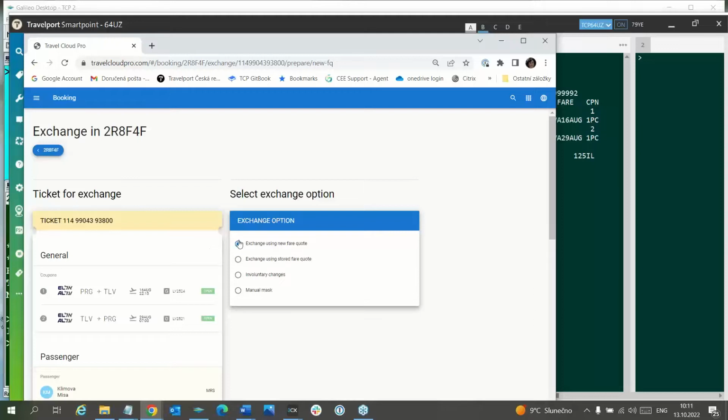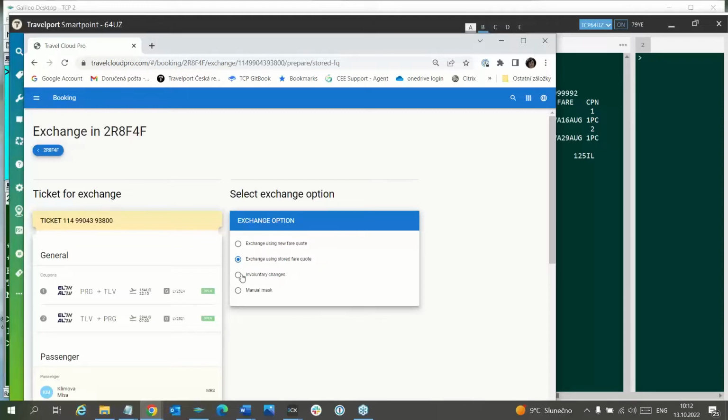So maybe you know all these four possibilities, four options. Mostly used is exchange using new fare quote, because then the new fare quote is sent from Galileo, from Travelport Plus. This second option can be used in case that for some reason you have already stored a filed fare in your PNR and you would like to continue with TCP.